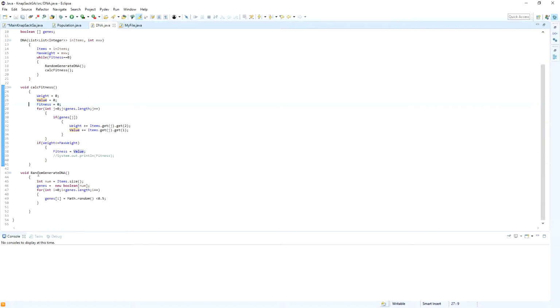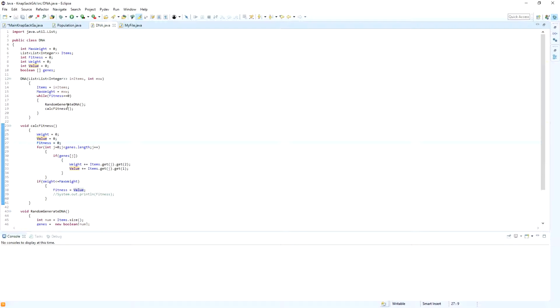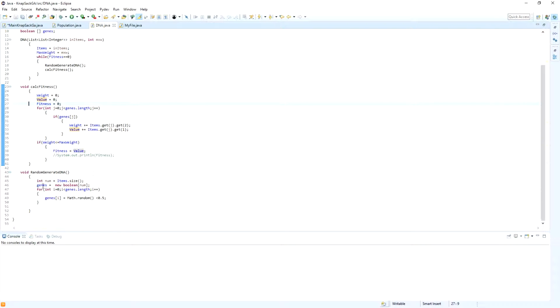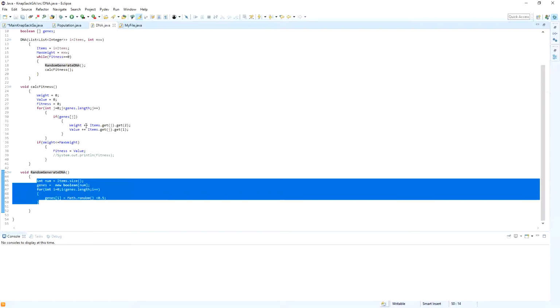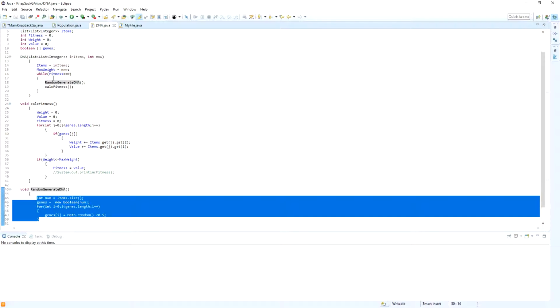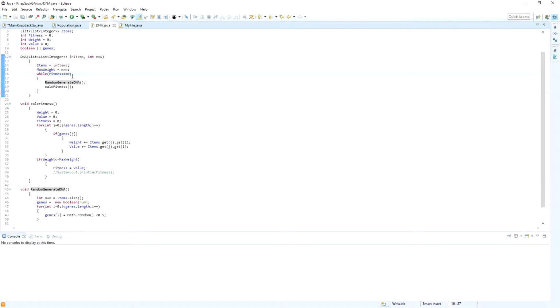And as I explained to you, there is a random generate DNA. I'm just creating the random here, and the reason I'm doing that in DNA is that I'm trying to create only the DNA that is less than the maximum weight.